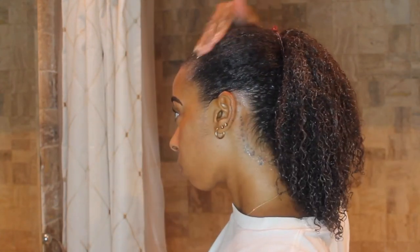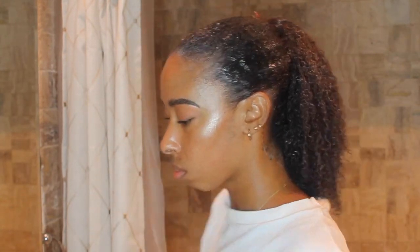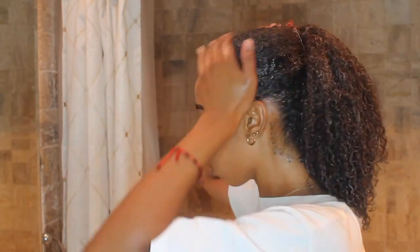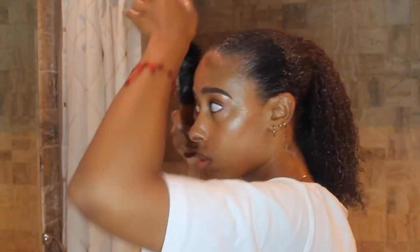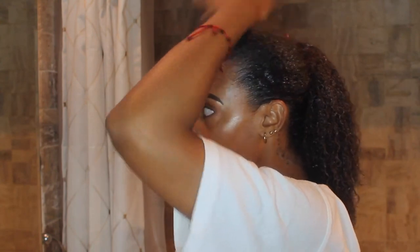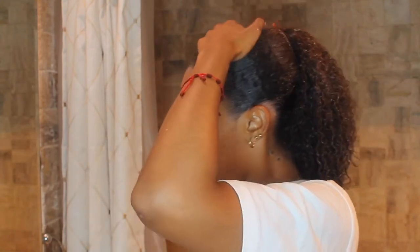And yeah, I'm just smoothing out the edges with Eco Styler gel just to keep it flat, and I'm just going to brush it, and that's pretty much all there is to it. It's a great style just to keep your hair out of your face during the summer months when it's really hot and your hair is just frizzing out. I kept this style in for like 10 to 11 days, and I almost never keep my hair in one particular style more than a week.